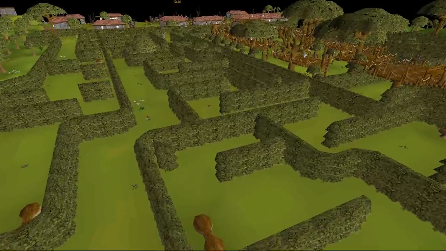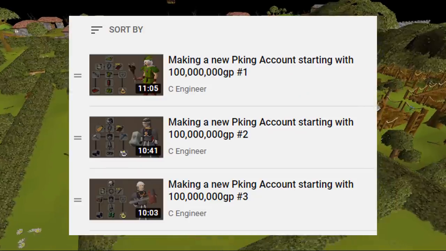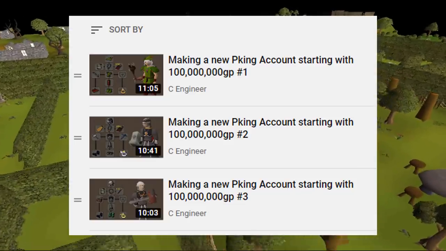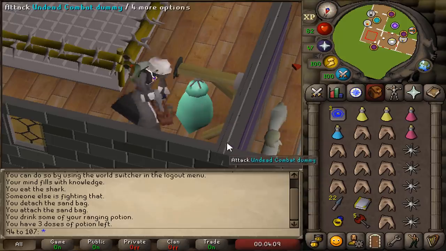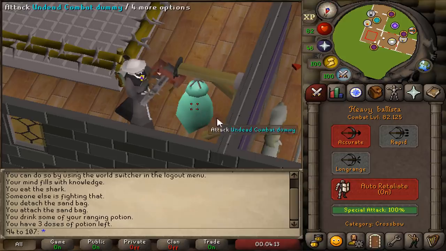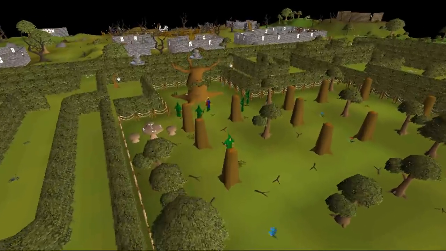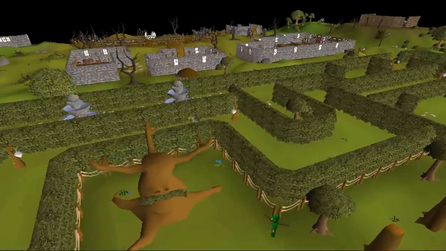In December last year, I created a YouTube series and a new account called Making a New Pking Account Starting with 100 Mil. I made 3 episodes on this series and reached combat level 82 when my goal was to reach 108. Ever since episode 3, I stopped uploading, but I kept playing this account, and it's currently my favorite account to play on. For that reason, I'm gonna show you guys all the progress during these 8 months and what I've done on this account. Hope you guys enjoy.